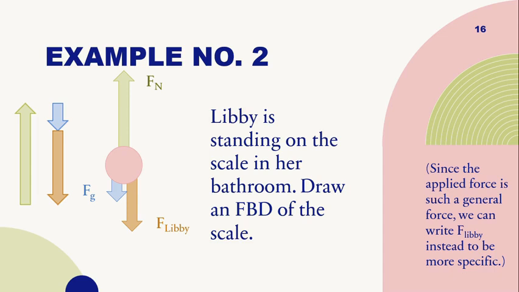When the downward force acting on it is bigger, because the force of Libby is also pushing down on it, in addition to that gravitational force acting on it, the normal force acting on it also gets bigger. And you might be wondering why it's the normal force that changes to keep the net force at 0 instead of the gravitational force. The gravitational force is equal to an object's weight in newtons, and given the equation that your weight is equal to your mass times the acceleration of gravity, we know this can't change unless you chop off a limb or you go to a different planet.